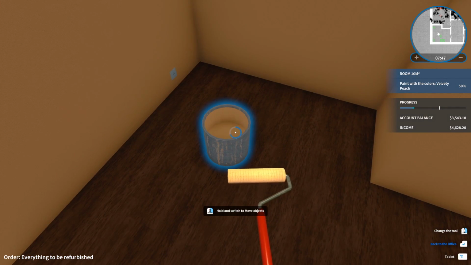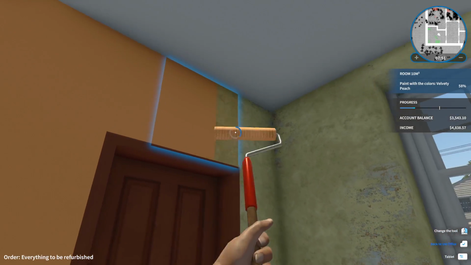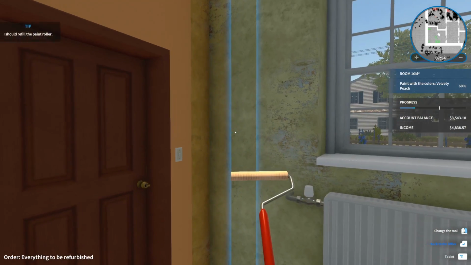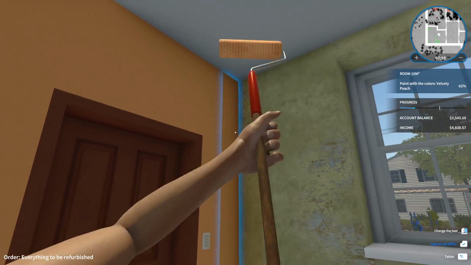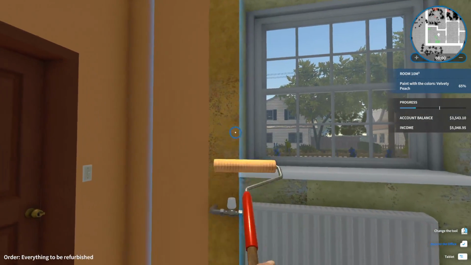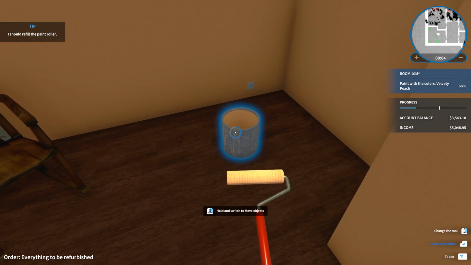Honestly, I just love the way this game runs. We've gone from a dingy room with horrible green walls to orange, and it looks a little brighter already. Maybe not my colour of choice, but it doesn't look bad. There we go. That didn't go on properly.